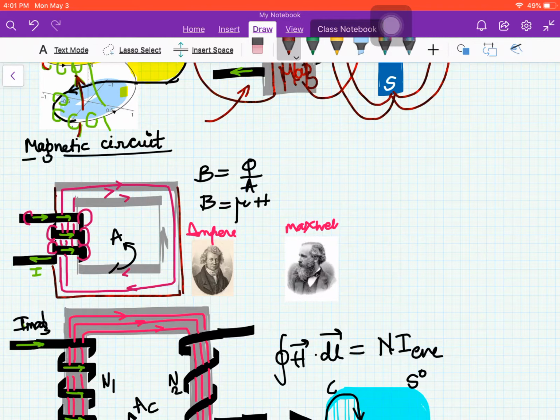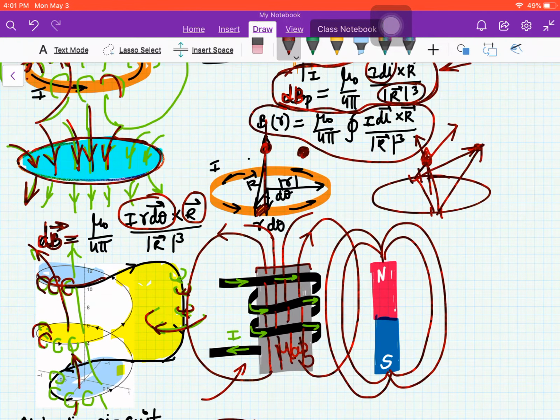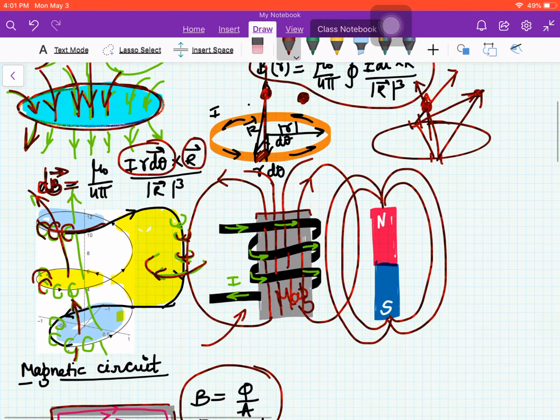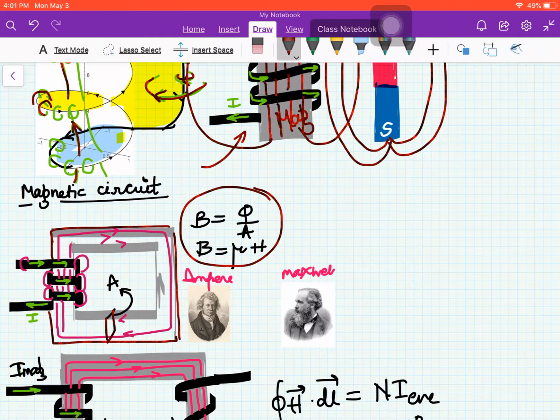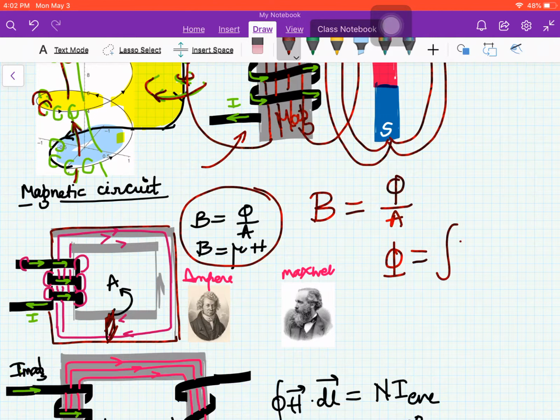When we place the conductors on a magnetic circuit of area of cross section A, it is fairly simple. Previously we have seen very complicated equations like this for the magnetic field, right? Now it is not the case. We have B is equal to phi by A, or when you write it in the integral form, the flux passing through the area A is given by the integral of B dot ds.